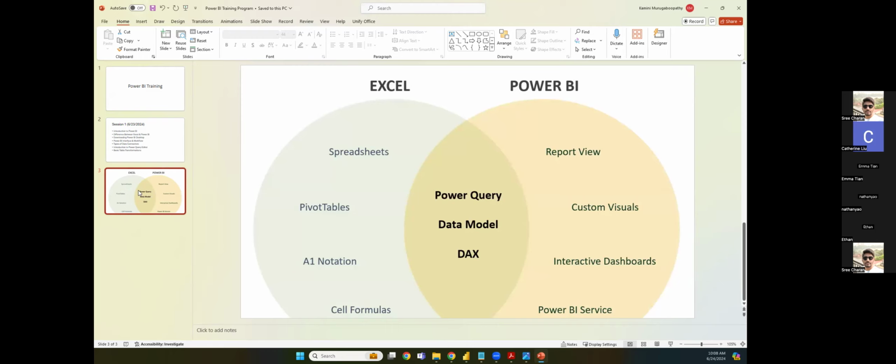On the right, we have the Power BI specific tools like report view, custom visuals, interactive dashboards, and Power BI Service, so you can host them online. In the middle, you see some of the common tools for both Power BI and Excel, like Power Query, data model, and DAX.